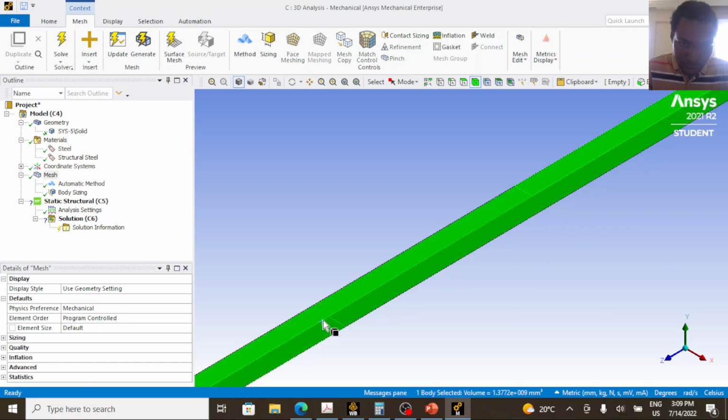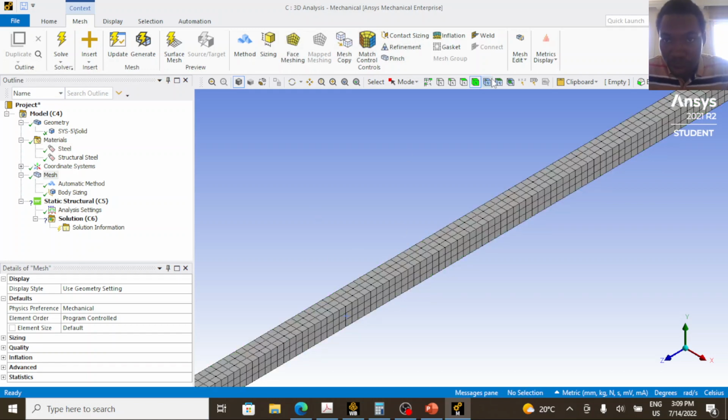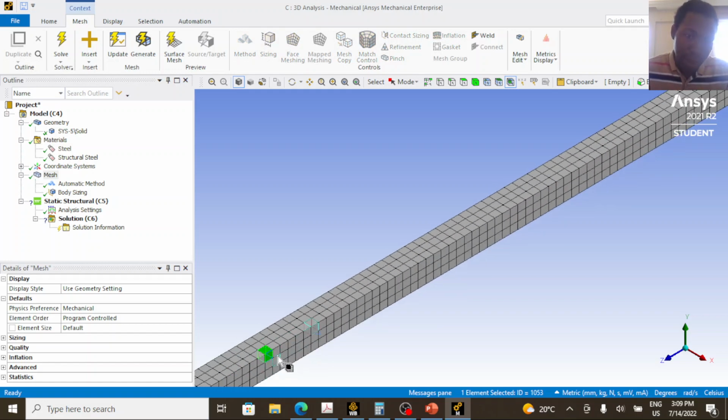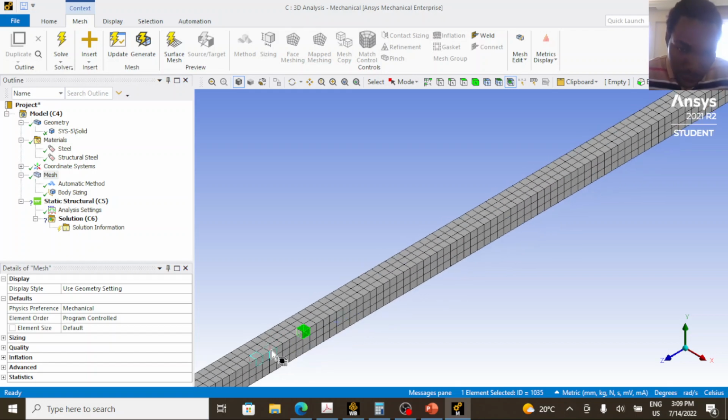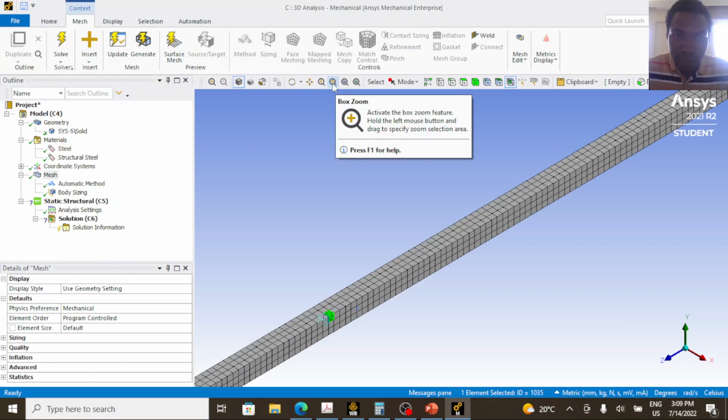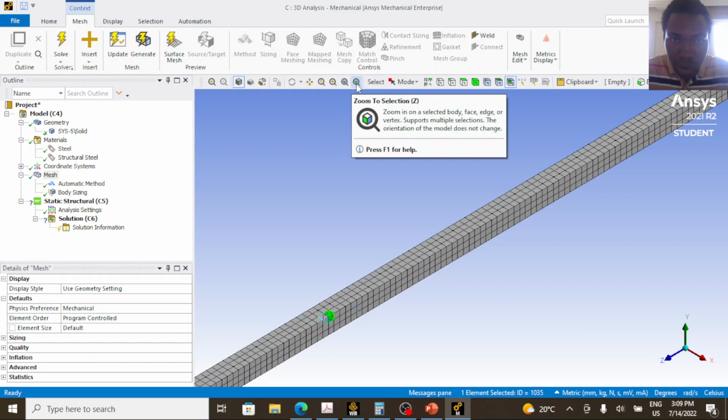Let me choose finite element. So the finite element is a hexahedron finite element. The software used a hexahedron 3D finite element to model this problem.